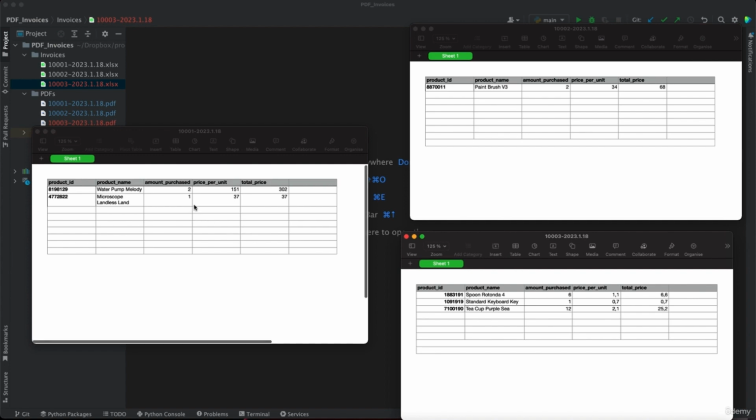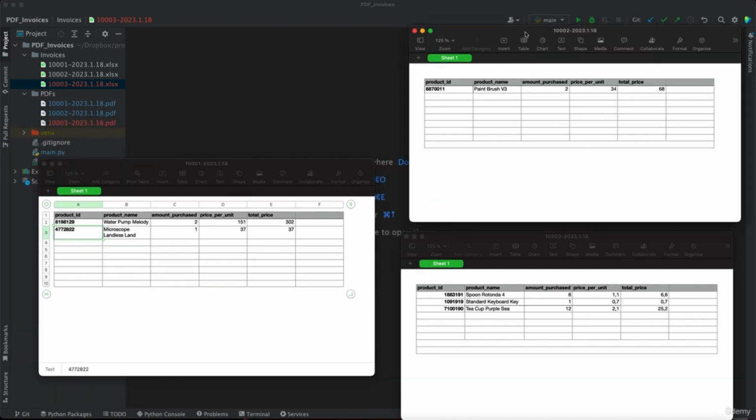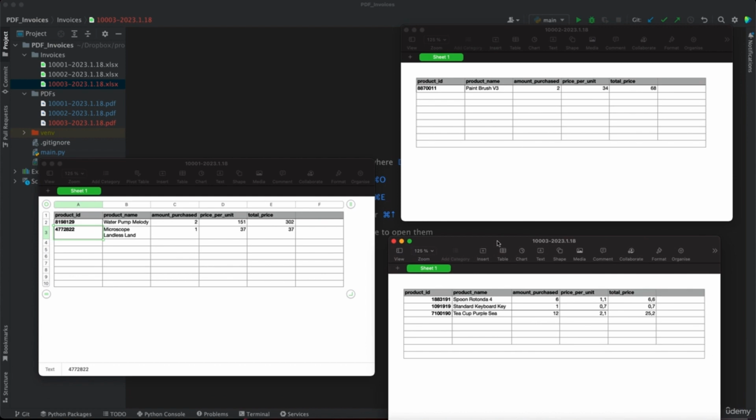Now, these are the files where the data are entered by the employees of the company, and the purpose of our program will be to read each of these Excel files and produce a PDF invoice for each of these files.